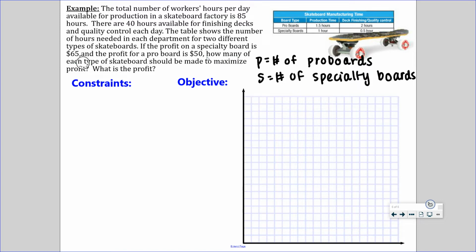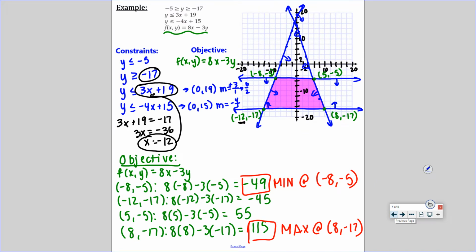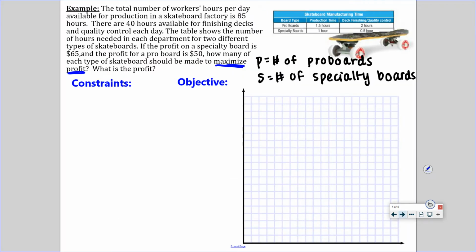All right, now I actually like to come up with my objective equation first, because similar to how at the end of the problem it helps us figure out what the variables are, it also helps us figure out what we're trying to optimize. So we're trying to find the maximum profit, which we practiced doing yesterday. If I'm trying to find maximum profit, that's going to be my objective. I want to find the highest profit. So my equation has to do something with the profit.